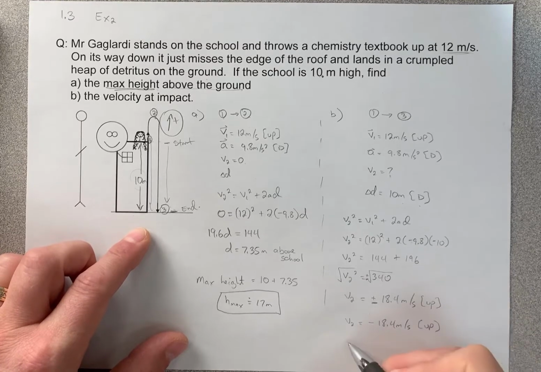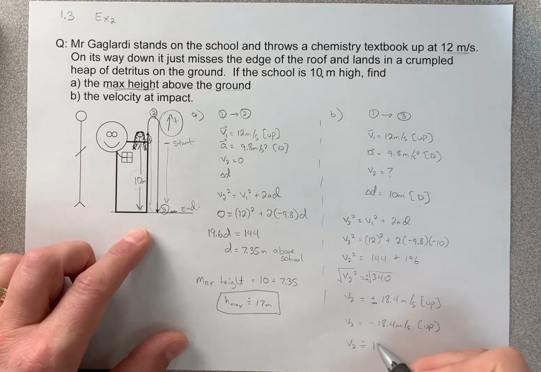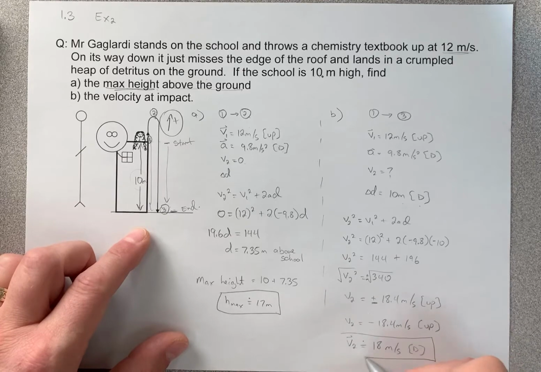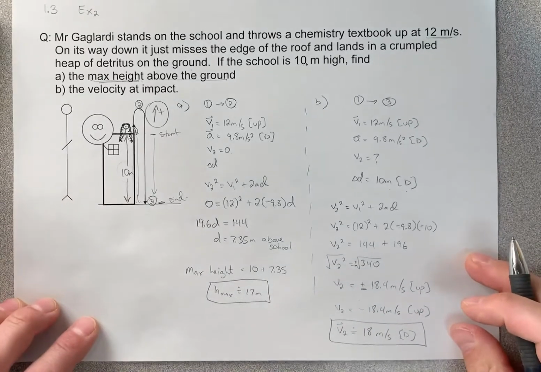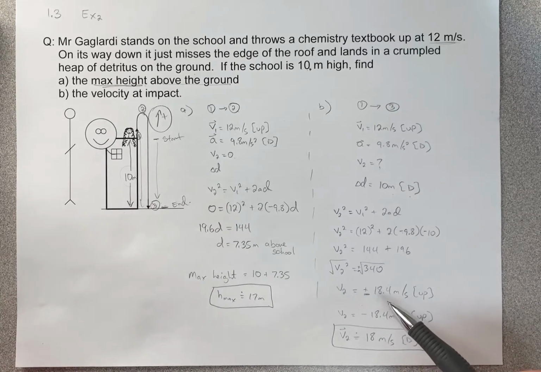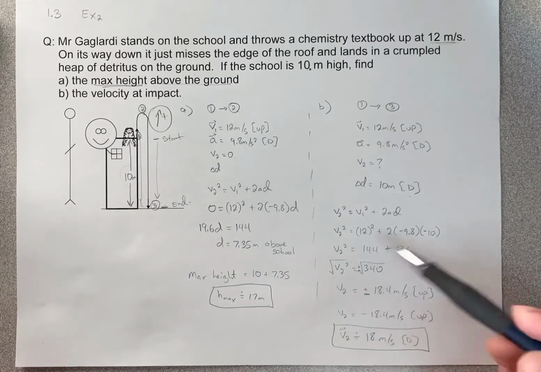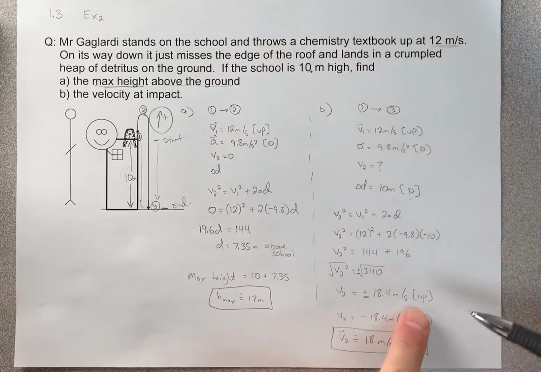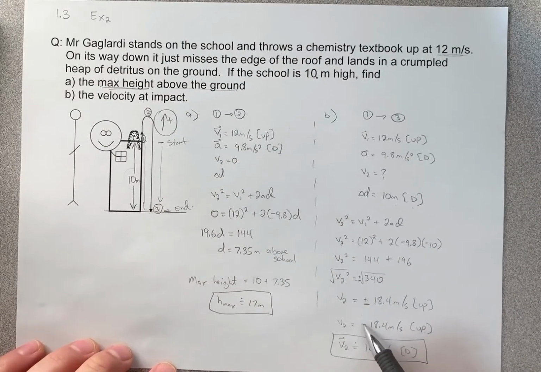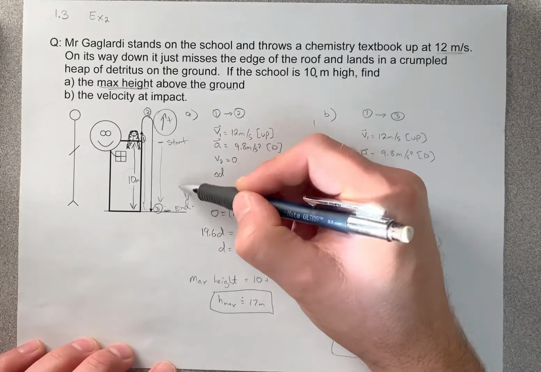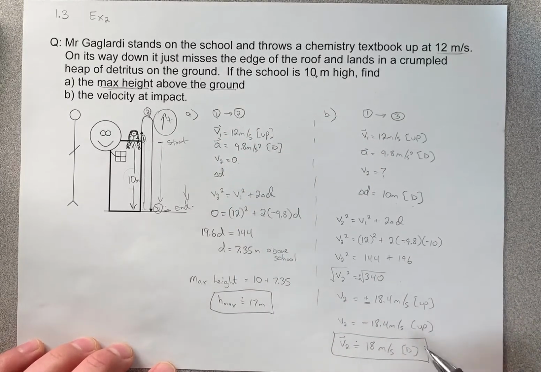We wouldn't write an answer like this, and I'll do sig digs here at the same time. It's approximately 18 meters per second. Negative up is positive down. There's my vector, and let me just make sure you can see that. Yep. So we need to make sure when we're doing this, whenever you come up with a vector, your first answer is in the direction you've chosen as positive. When you get that answer, in this case, we actually want the negative answer because we know that the book is going down as it hits the ground. So I need my down answer. I need my negative up or down answer.